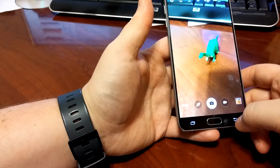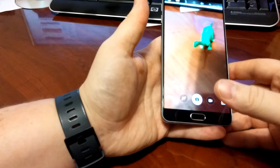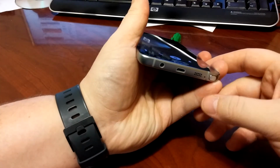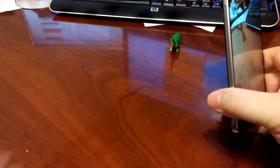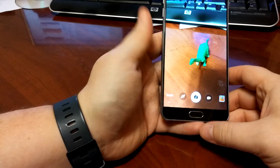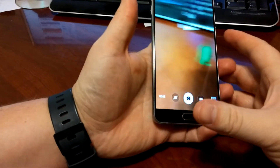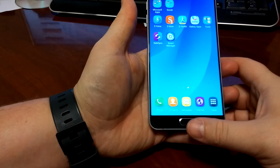What else are we doing here? That's pretty much it. In terms of the device, whether you go for this guy over the S6 really comes down to whether you want that pen. Some people might say the size, but to be honest with you, between the S6 and this there's a little bit of size difference, but not by much. I'm really blown away mostly by the build quality and how this really feels in the hand as a really good device. I'm quite surprised.